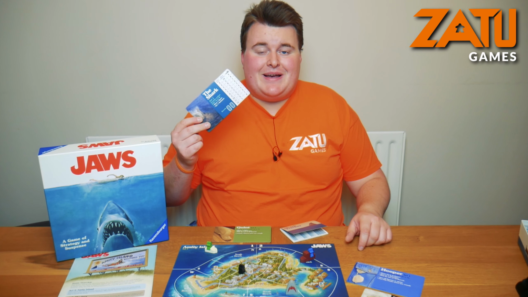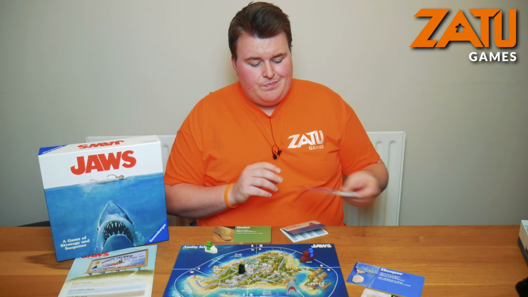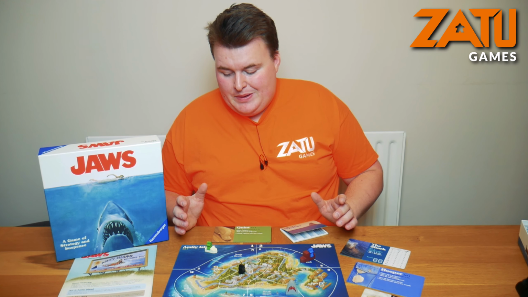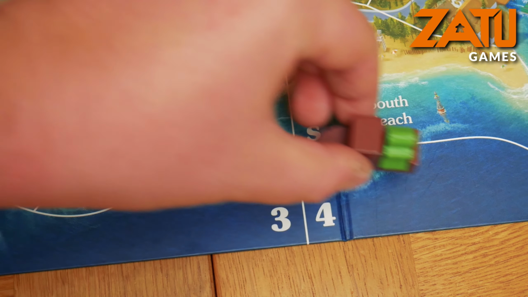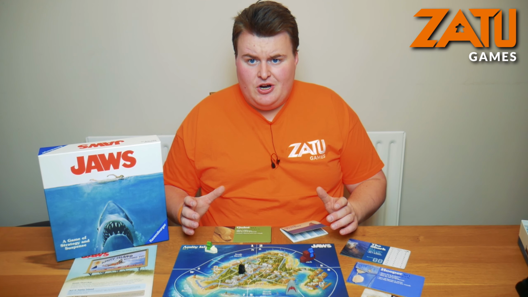He wants to massacre as many people on the beaches as possible and then take out the ever-famous characters from the film. Throughout the game, you'll be playing on a board. Initially, in Act 1, you'll be based in Amity Island. You'll be going across the island, dropping off the trackers, while also using the boats to navigate your way round the beaches to try and hunt the shark.